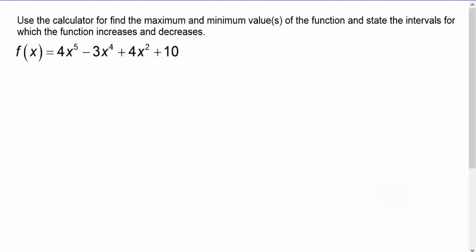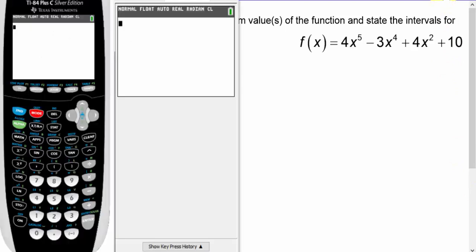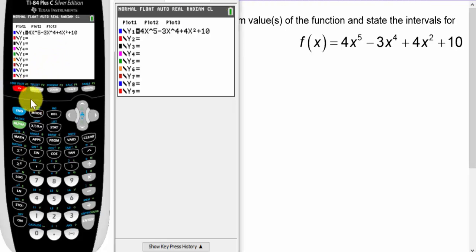Okay, now what we're going to do is we're going to need to use our calculators. All right, so get those things fired up and do what I'm going to do with me. So the first thing you're going to want to do is you're going to want to hit y equals. Once you hit y equals, you're going to plug in this formula. All right, the power key is like this. I'm an old school guy, so I use what's called the classic mode. There's a new mode that makes it look exactly like this problem, but again, I'm old school.